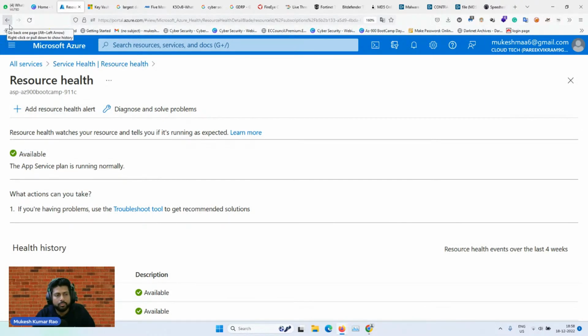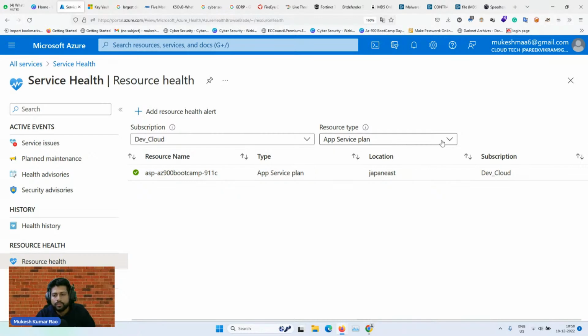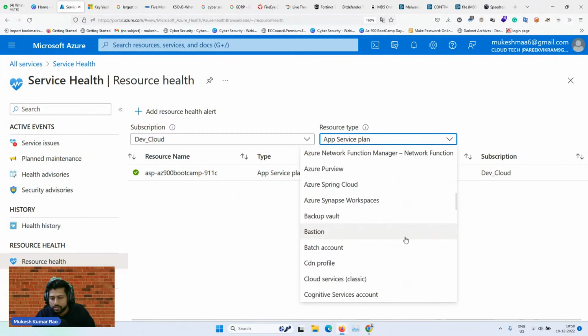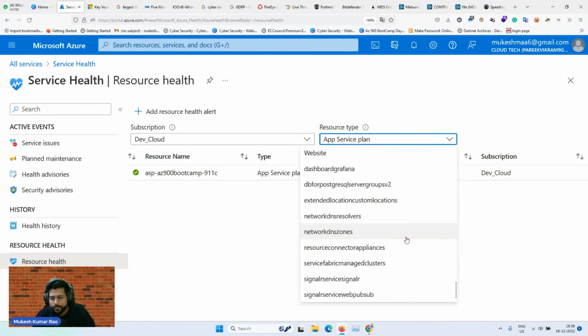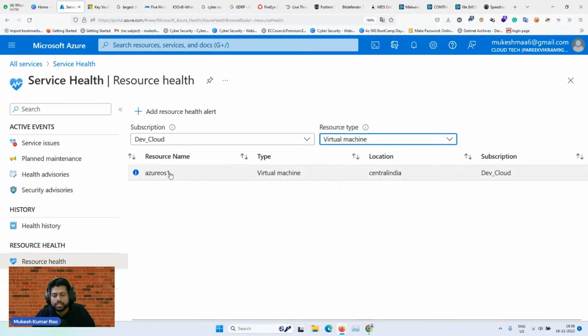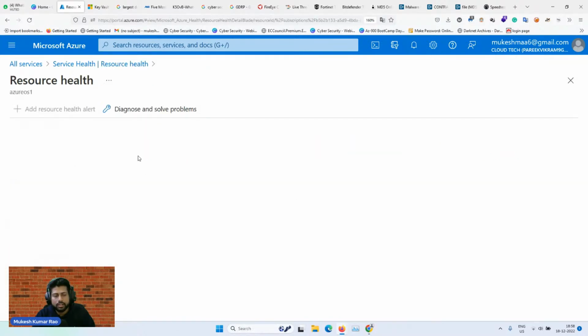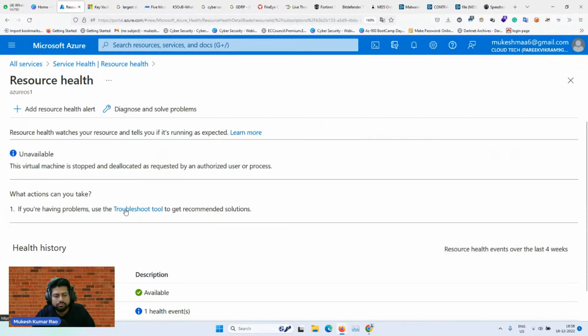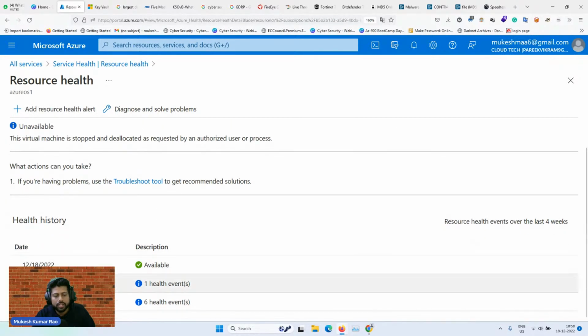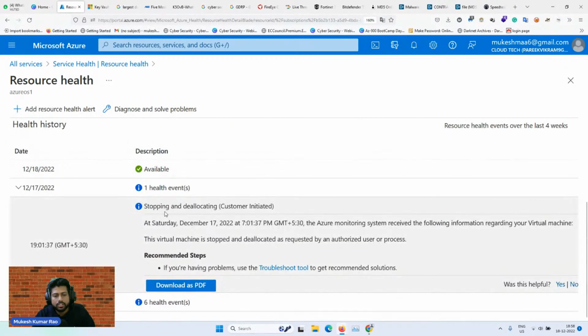Let me go back. And if you want to select the virtual machine, I think we have to go to the virtual machine there. So this is a virtual machine that we launched on the second day. Let's see if any kind of problem is coming. Yeah, so there it is giving me one health issue event, that is stopping and deallocating.